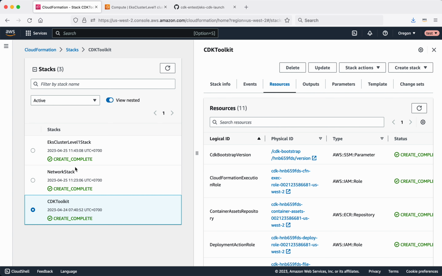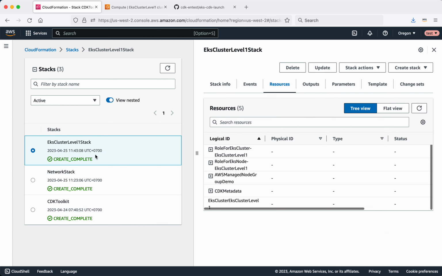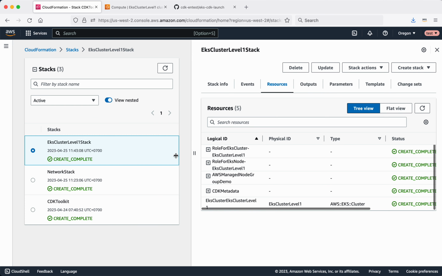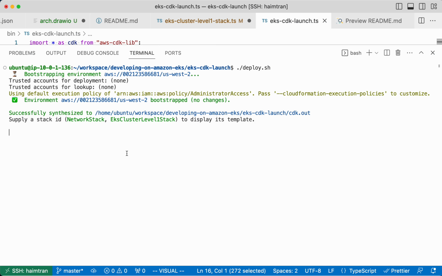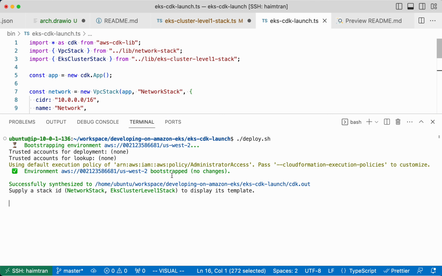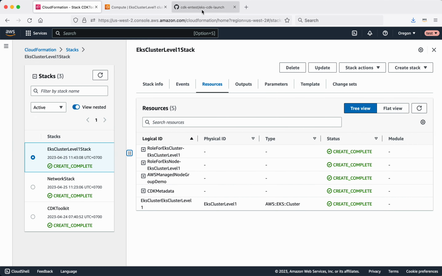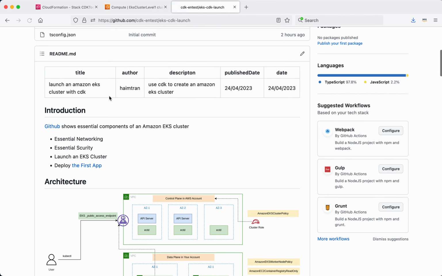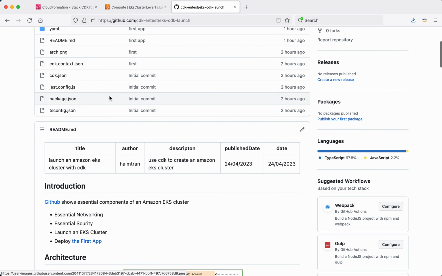So this is the network stack, and this is the EKS cluster. I already shared this code on my repository in GitHub, and you can try it. So let me show you. This is the repository.